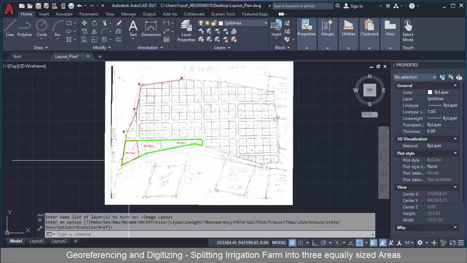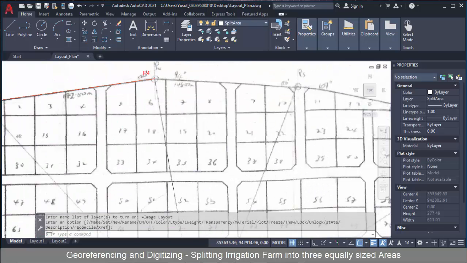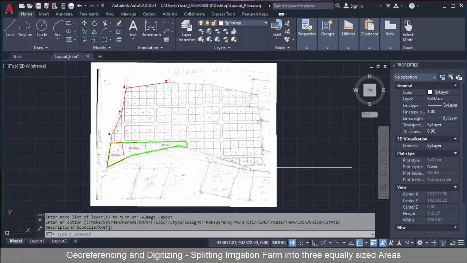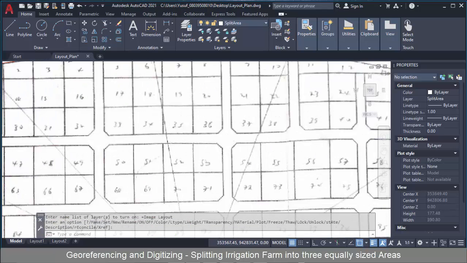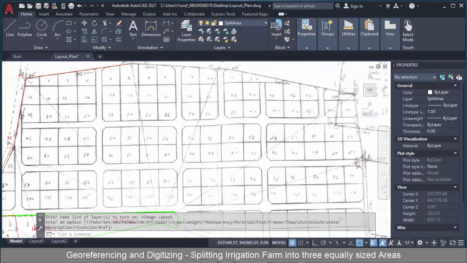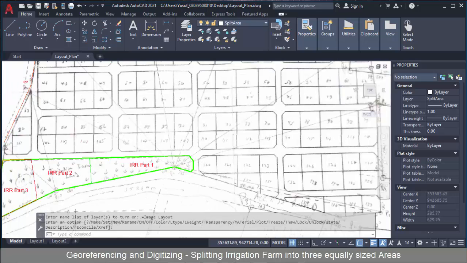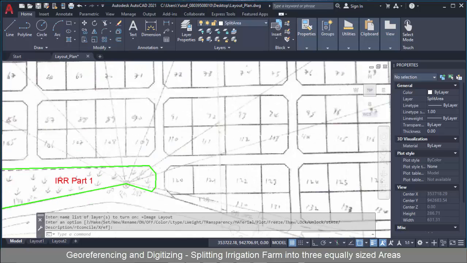So in the next video, we are going to continue with digitizing some other parts of this layout. And as I've mentioned, we are going to reproduce this layout, make some corrections to the mistakes that were made on the layout, and then add some additional features and digitize the entire layout block.